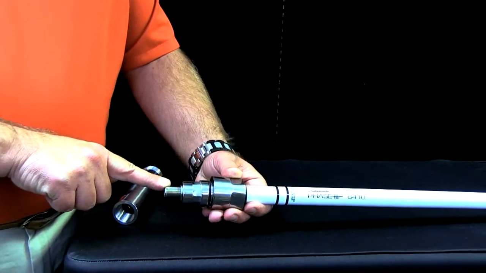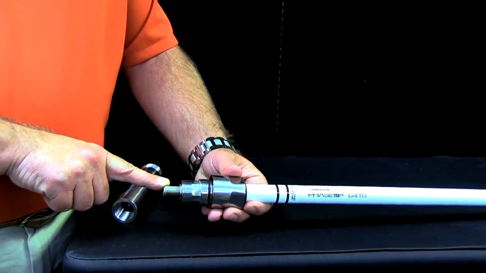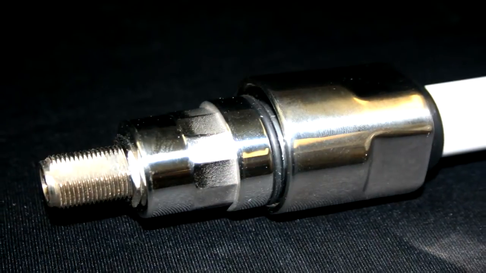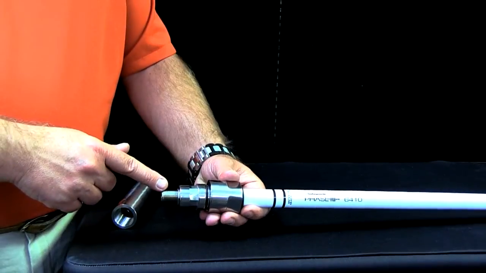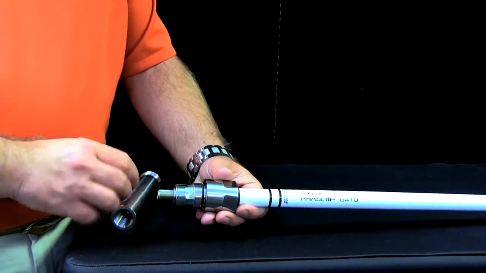We also terminate with an N-type connector at the base so that this is a quick disconnect. So if you want to be able to take the antenna down and stow it, you have the capability of doing so fairly quickly and easily.